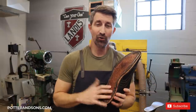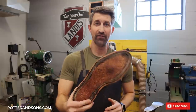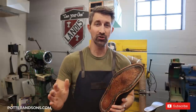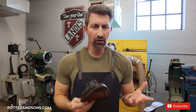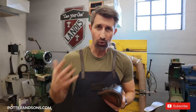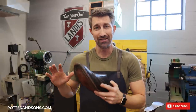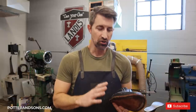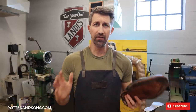Okay, we have the heel blocks and the soles off of this pair of shoes. Now we're going to change out the cork in here. We'll do that in just a moment. I think the welts on here are looking pretty good. Not a lot of room to work with, but if I don't have to change out a welt and a customer doesn't want that added expense, then it's always nice to be able to reuse that Goodyear welt. And I think we'll be able to on this pair.